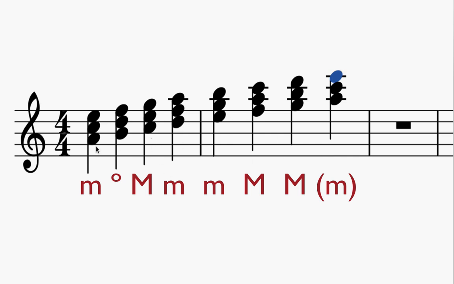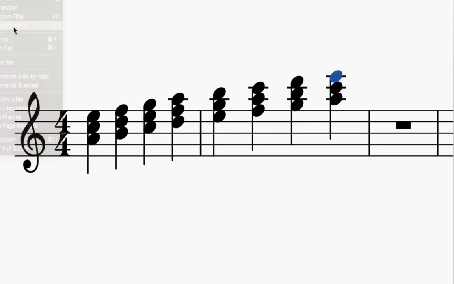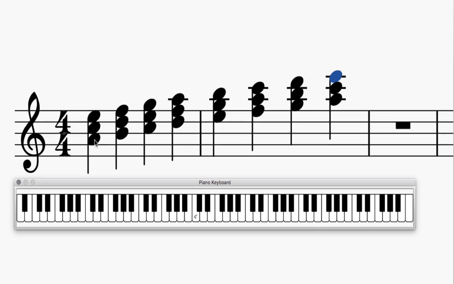But I want to talk about one other thing really quick, just as a quick refresher, because I don't think I made this clear just a second ago. Let me pull up our keyboard. How do we know if these are major or minor chords? If you're wondering, because I just kind of shot them out and told you, but I want you to know how to know. Remember that the simplest way we can figure out if these are major or minor chords, if we're just looking at a chord and we don't know what key we're in, is we take the root of the chord, in this case A, and then the next note of the chord, and we figure out what interval that is.